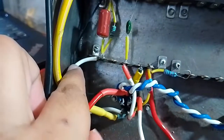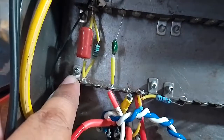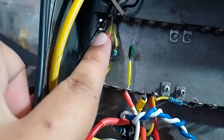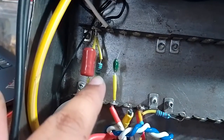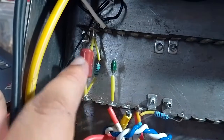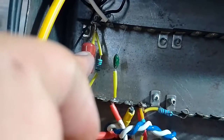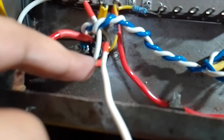So this white lead comes over from pin 3 of the 12AX7 to the tag strip, and this is the cathode circuit. Here is the bypass capacitor, the 1 microfarad capacitor, and here is the cathode resistor, the 1.5k, which I may bump up later on because I'm not happy with the bias value that I have right now. And from the plate, pin 1 of the 12AX7.